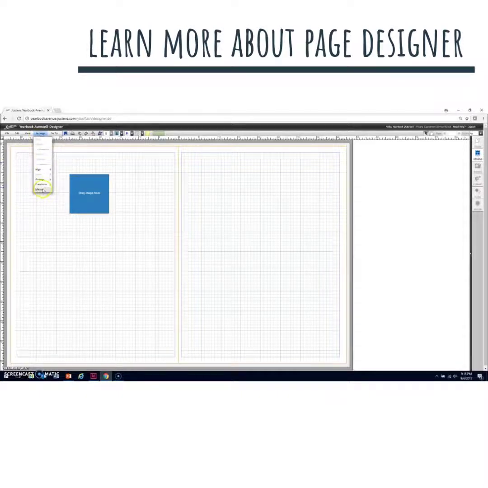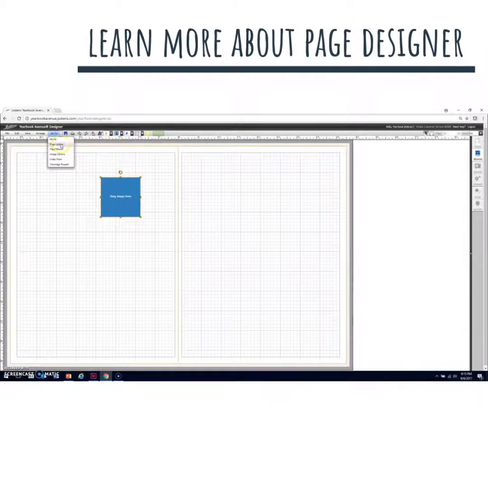Arrange has a cool feature called Mirror. When we push that, it's going to take that element and flip it. This is how you can rotate your templates easily. Go to will take me back home, to the page ladder, to the coverage report, etc. Now, if I hover my mouse over these quick icons, you'll see that it explains what it is. So save, preview page, undo, redo.